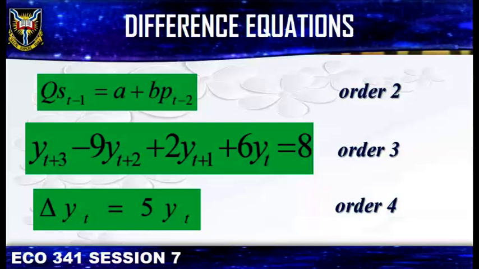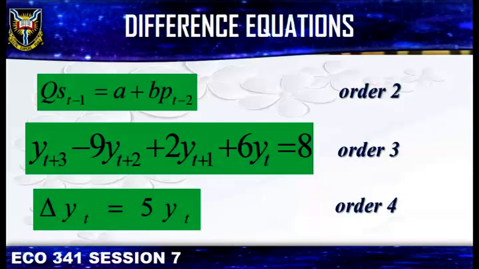order 1. Example 2. If the initial value of y is y0, the difference equation yt plus 1 is equal to byt, equation 7.36. Solution by successively substituting t is equal to 0, 1, 2, 3, etc. will be: t is equal to 0, y1 is equal to by0; t is equal to 1, y2 is equal to by1 is equal to b into bracket by0 is equal to b squared y0.